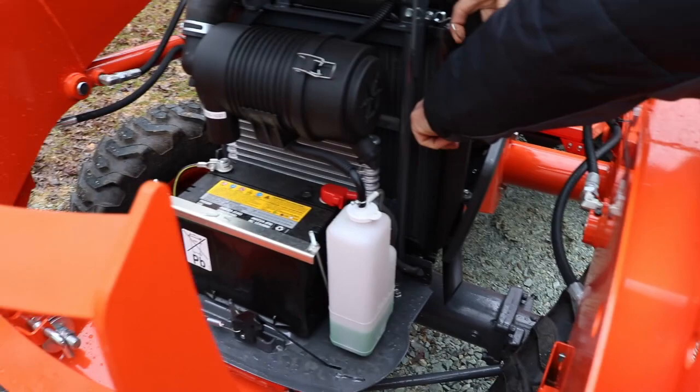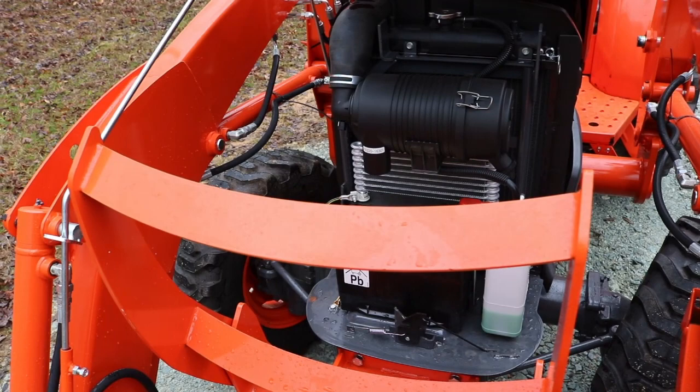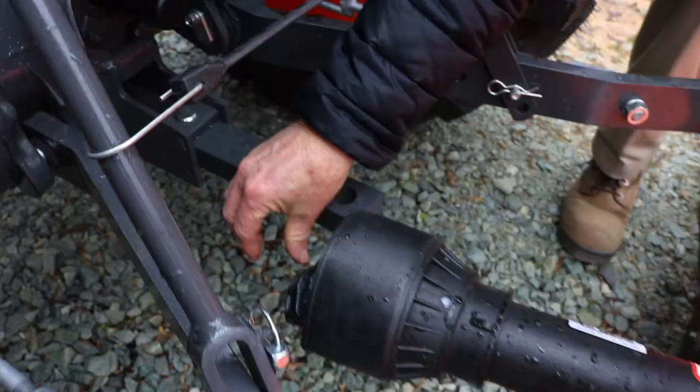Keep it blown out. Keep it clear. Depending on if you do a lot of bush hogging, you may get some grass clippings, dust, some chaff. Make sure that's not restricted, because the way that fan is designed, it pulls air through here, and then this catches hopefully any debris, and through the radiator.